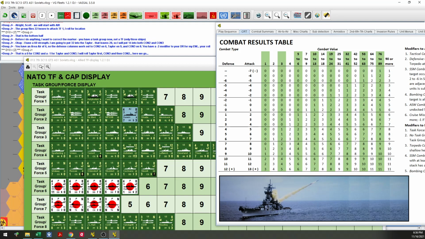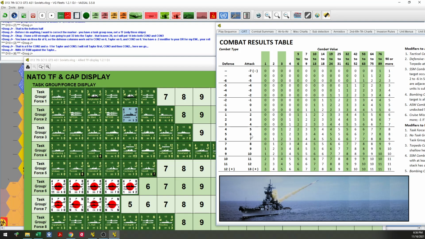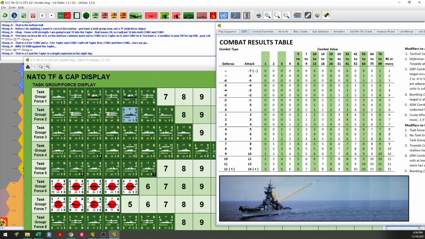So here we go. The Tailor has 32 SSM, or air-to-surface missile value, applied to it. So with a 32 ASM against the Tailor, I roll a 6. A 6 on that attack, and the Tailor has a -1. That's a 5. Going over to the 32 column, you guys will see here that it's a 5. Essentially, the Tailor with a defense of 3 is obliterated. Even if it hadn't been damaged already, it would have been blown out of the water. It disappears in the night. That is a 5, and the Tailor is a bright explosion in the night sky. So there's that descriptor. So it's pulled from that list.